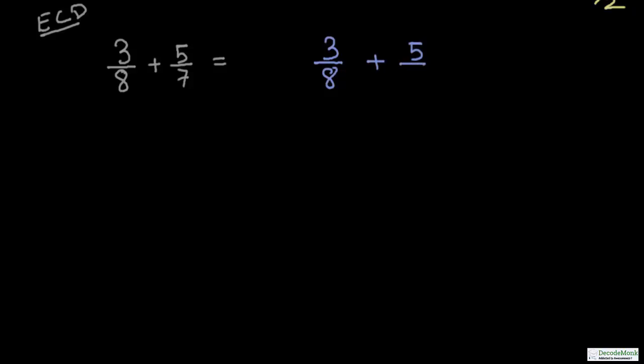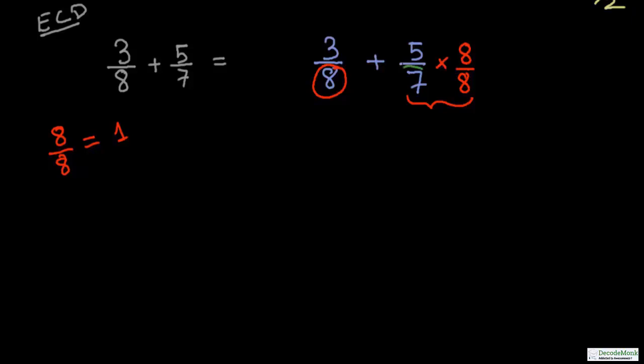Now here, what? 5 by 7. So now what we are going to do? We shall take 8 of the first fraction and then we shall multiply the second fraction by a whole fraction, or 1. So this, see over here, this 8 by 8 is equal to whole, or can be called as 1. So multiplying the numerator and the denominator of the second fraction by the denominator of the first fraction will give you an equivalent fraction of this second fraction.